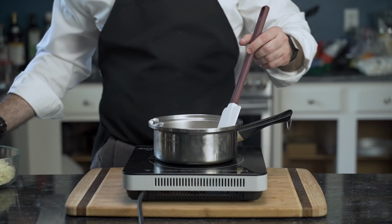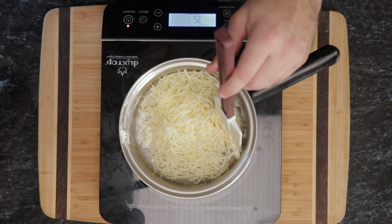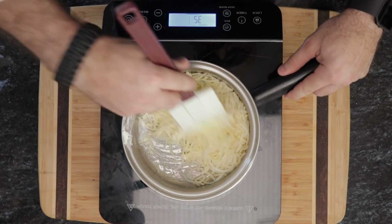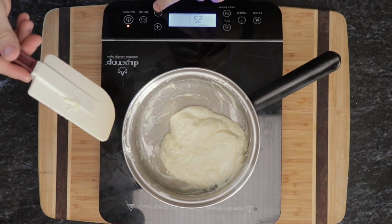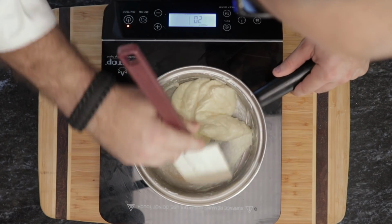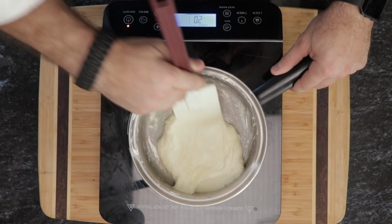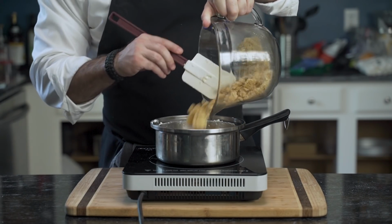In comes the mozzarella. Ooh, look at that smoke. It shouldn't smoke. He begins mixing until it begins to melt. Eventually, it turns into a big gloop of cheese. He lowers his heat and continues mixing. In comes the dry mixture. All of it.